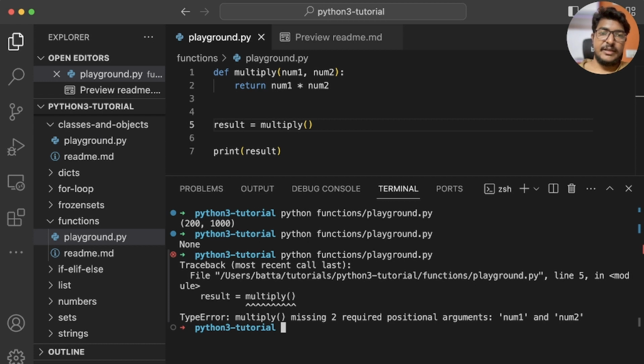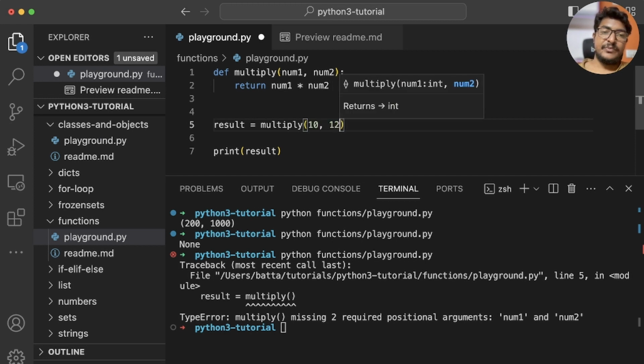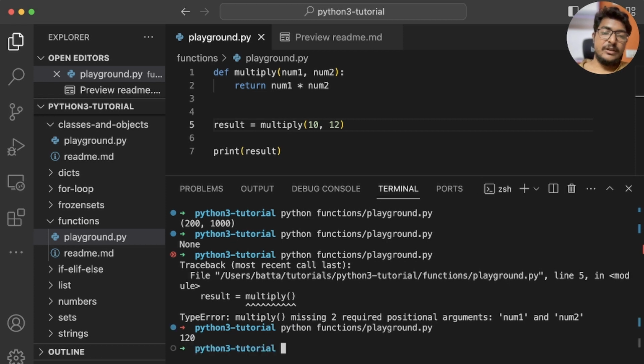Oh yeah, it's saying there are missing two required positional arguments, that is number one and number two. So we should pass two arguments. Let's pass 10 comma 12 and run it again. So now we got 120. So that's how we use the return statement to return the value.